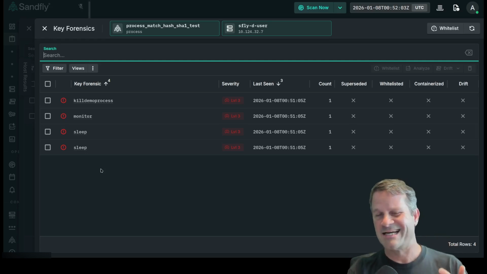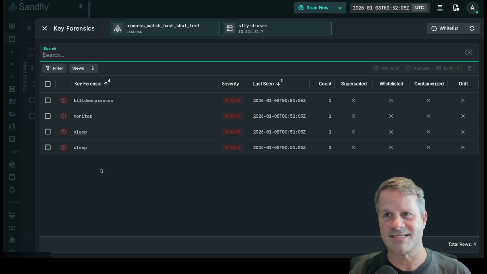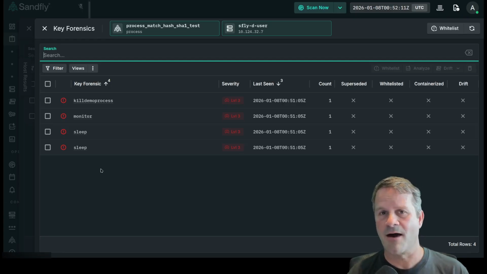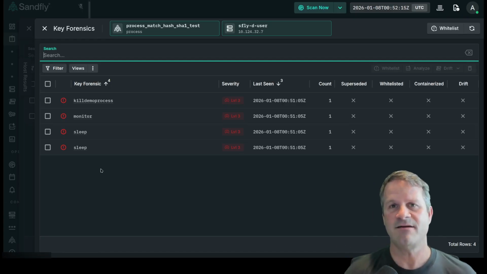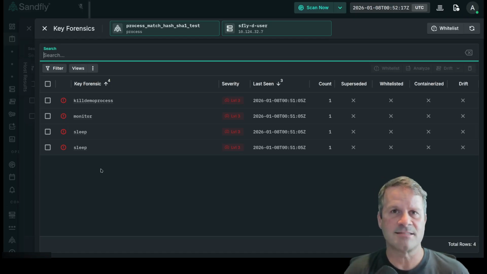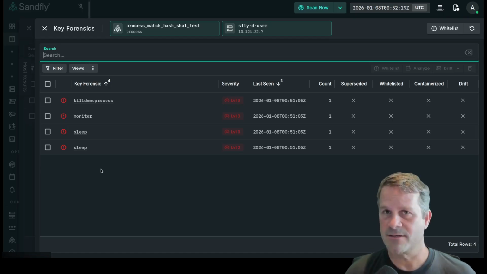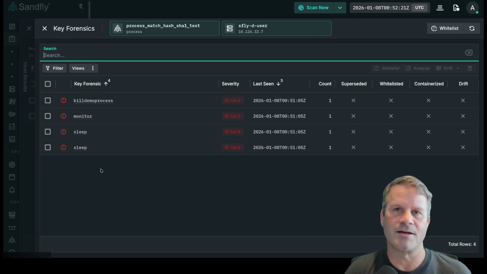Decade-old boxes, legacy systems, embedded devices, network devices from Cisco and Juniper and other providers as well, plus modern systems up in the cloud. So you get one platform that can do all of it. And that's how easy and fast it is to use Sandflies, not only for our standard threat detection, but for custom threat hunting work. So anyway, I hope you enjoyed that demo of how to use Sandflies. It's really the heart of our product and how it works.